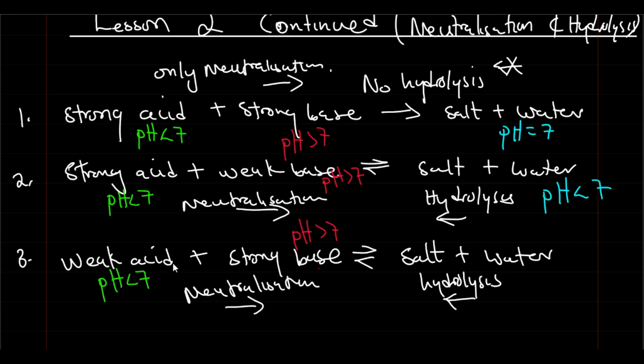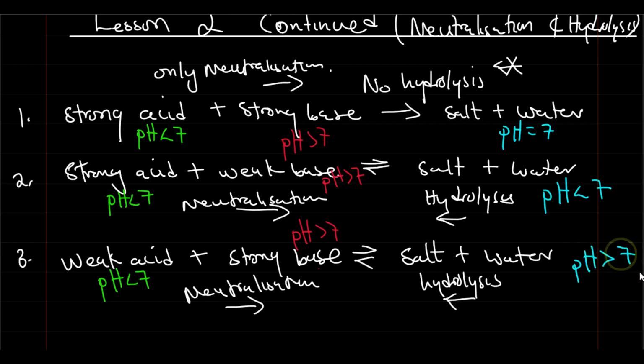Okay, so now on number 3, the weak acid and a strong base. So notice that the weak acid ionizes incompletely, and the strong base dissociates completely. So we'll have more moles of the base as compared to the moles of the acid. Okay, so at the end of the reaction, we'll still have the moles of the base in excess, meaning that our pH will be what? Will be alkaline, or basic, which is what?